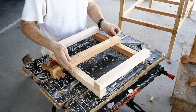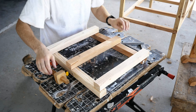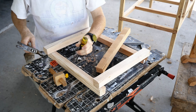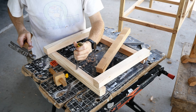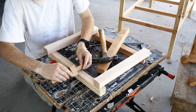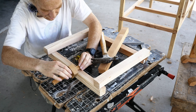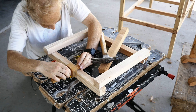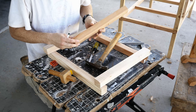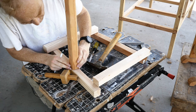The next thing I need to do is make a door. I cut the pieces to length — there are three horizontal and two vertical pieces. I need to join them together, so the way to do that is to do mortise and tenons in the horizontal bars and then mitered mortise and tenons on the top and bottom rail. I'll just do it freehand — that's about the middle here. Then I adjust my mortise gauge based on where the chisel fell. I just need to adjust my fences. How wide do I need to make those mortises? Well, it's exactly the width of the rail.